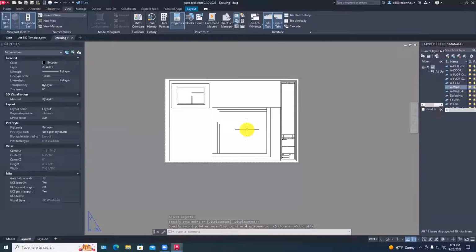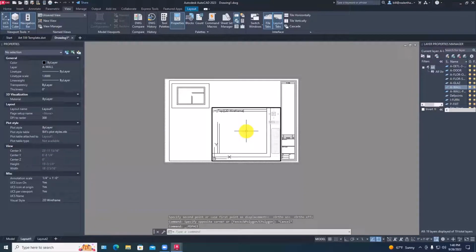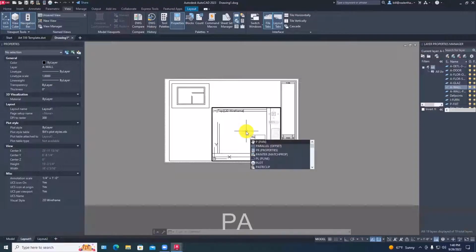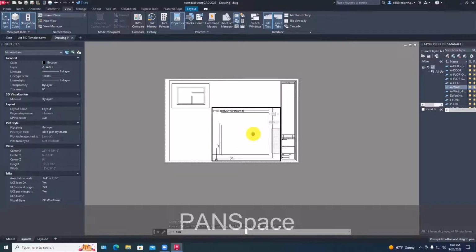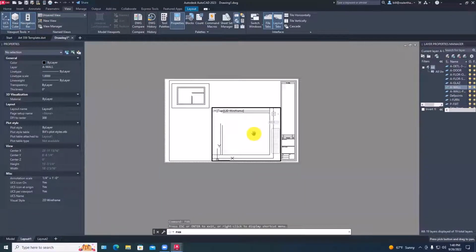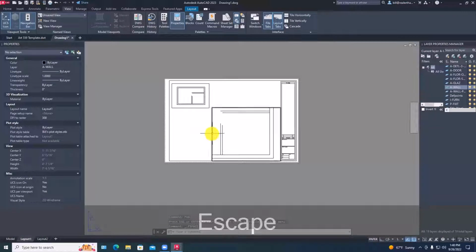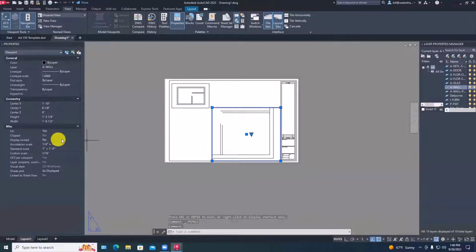Or in a viewport that you haven't locked yet, you can double click inside to activate the model space inside the viewport and use pan or dragging with the mouse wheel to move around as you want. Once you've locked the view, then you can't pan anymore. In that case, you can still stretch it with the grips. So it's got a fixed focal length for the zoom lens in a fixed direction that it's looking. So I'm going to come back outside of here, select this and lock it as well.